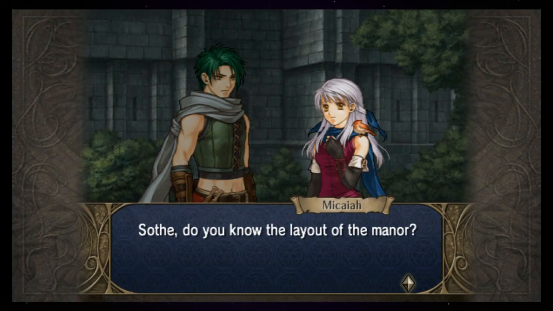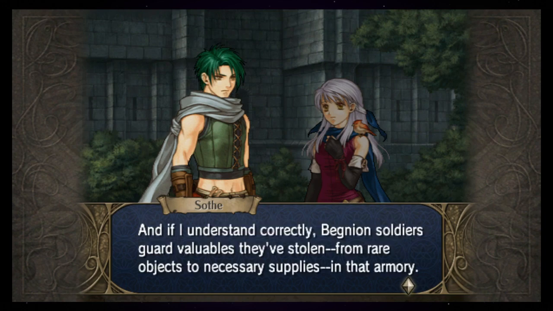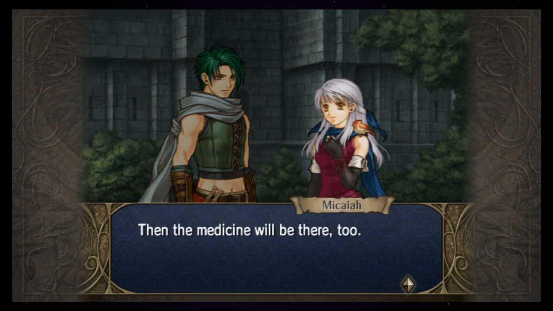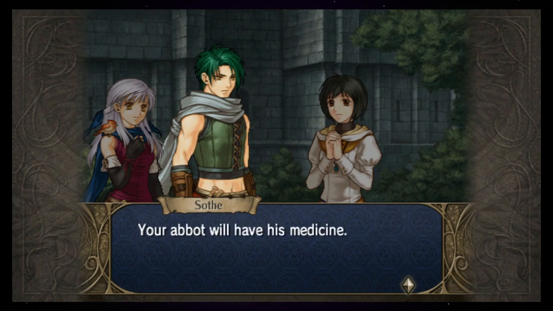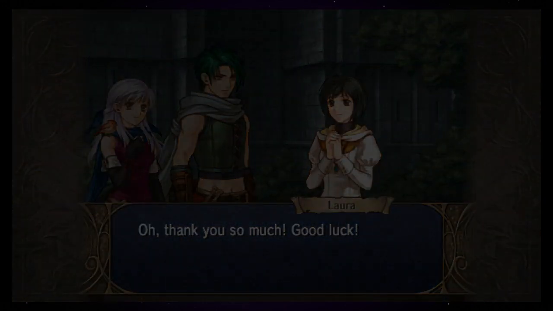So, do you know the layout of the manor? I was here years ago. As I remember, there's a large armory tucked deep inside the building. And if I understand correctly, Benyan soldiers guard valuables they've stolen, from rare objects to necessary supplies, in that armory. Then the medicine will be there too. Are you sure you don't mind? Of course not. Danger is part of our work. Leave everything to us. Your abbot will have his medicine. Oh, thank you so much. Good luck.